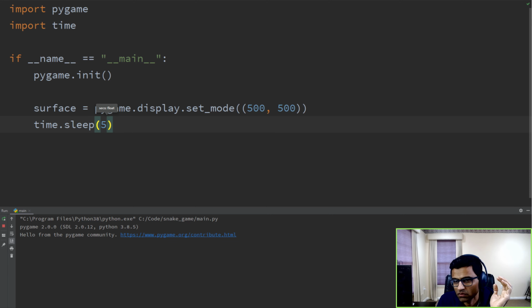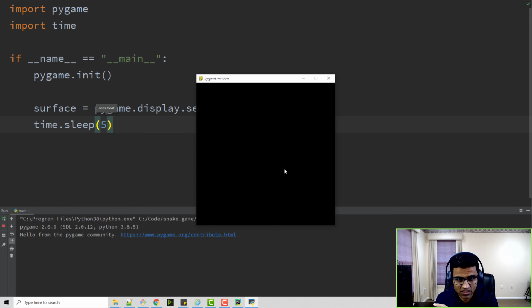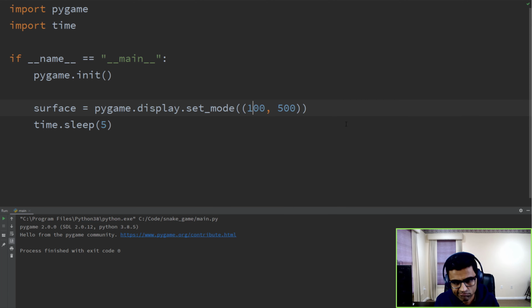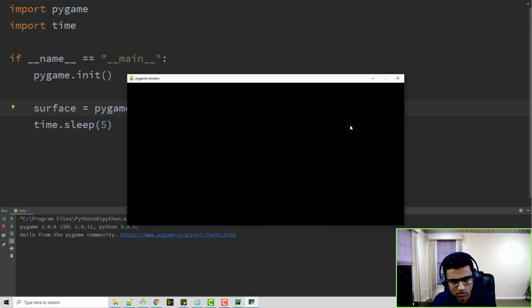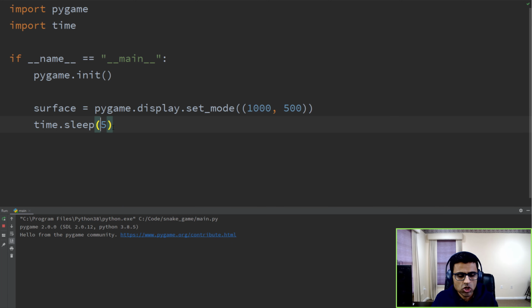Unfortunately my window came up on a different screen. See, you get this 500 by 500 window. If you have 1000, you will get a bigger window. See? That's what this is doing.